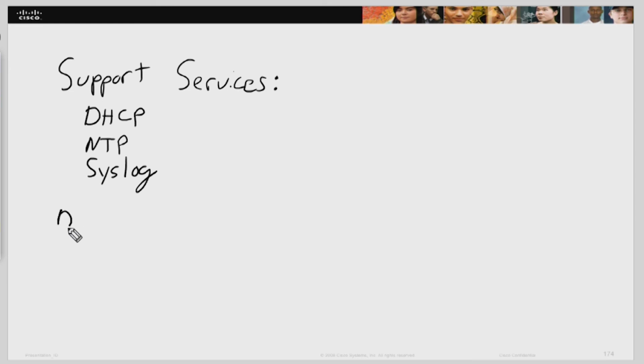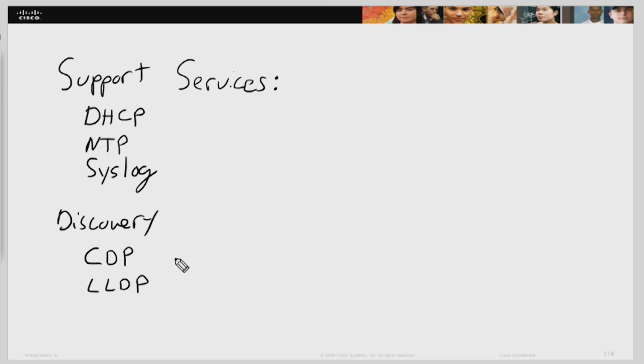We have some discovery services that live on here as well. Cisco has CDP, which is Cisco Discovery Protocol. That's a layer 2 functionality that allows me to find directly connected neighbors. There is an industry standard called LLDP, Link Layer Discovery Protocol. That can be used to find different vendors. So if you're connected up to a different vendor's equipment, LLDP will show you who you're connected to as well.